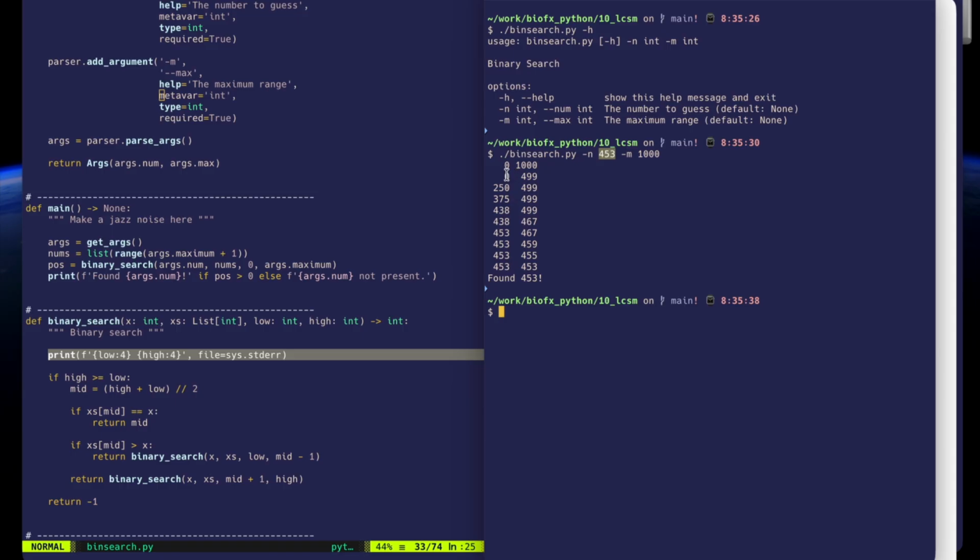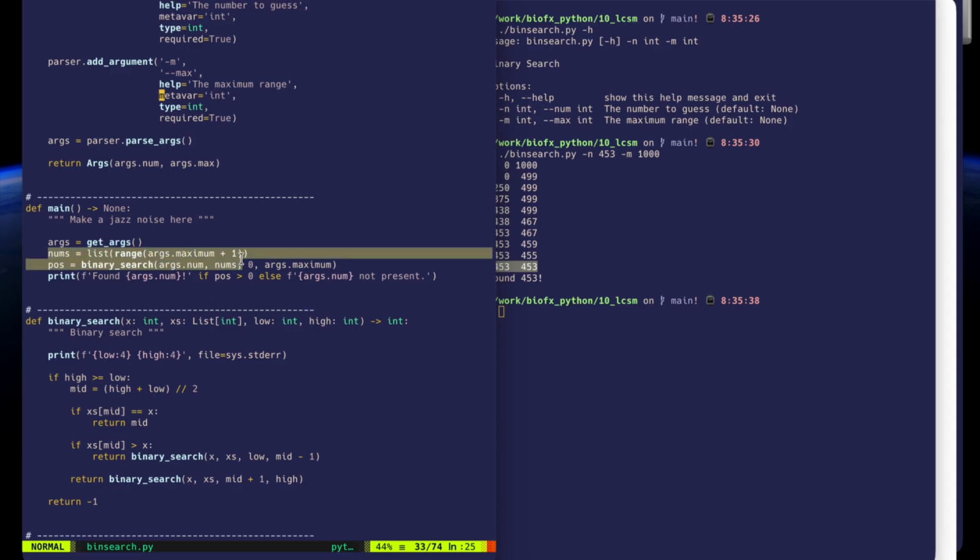So it then cuts this in half and says, okay, I looked at 500 and that value was too high. So I need to look at all the numbers less than that. So it goes from 0 to 499. The number 453 is in the middle of that. So when it looks at 250, it says 250 is too low. So then it sets 250 as the bottom and 499 stays as the top. And you see it keeps moving the window smaller and smaller until it converges to 453, and that is the number. And so how does it do that?